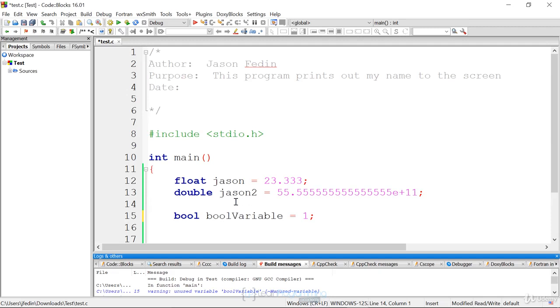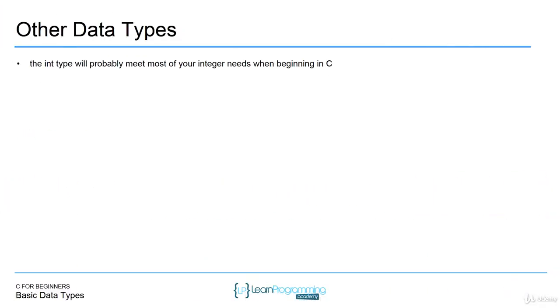So it's very easy to create different variables of different data types with these basic data types: float, double, bool, and int. Now let's go back and talk about other data types that aren't used as much, but are kind of variations of these four. You may ask yourself the question, well, hey, why do I need more data types? I pretty much talked about numbers. Why do I need to represent numbers in different ways? We still haven't talked about characters, which we're going to talk about, and there are some other data types.